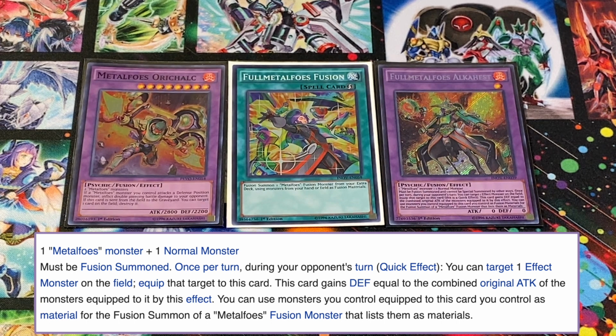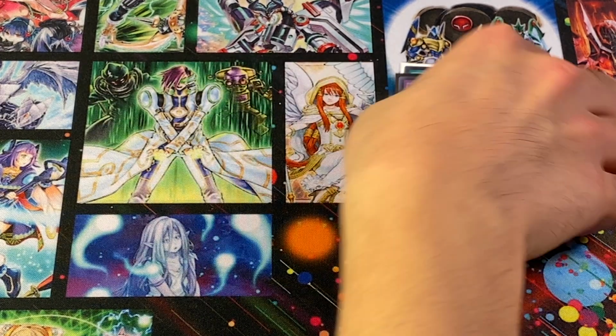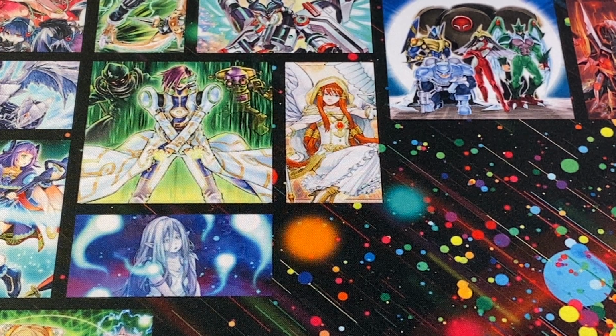and then it is live to steal 1 of your opponent's effect monsters during their turn as well, for a back-to-back 1-2 punch of disruption that's able to stop a lot of your opponent's key plays. So that's kind of the bread and butter combo you're aiming for in Metalfoes. If you have a ton of Metalfoes, you're able to accomplish that very consistently, and it helps that we're running, again, half of our deck is just straight up Metalfoes monsters or cards that search them.